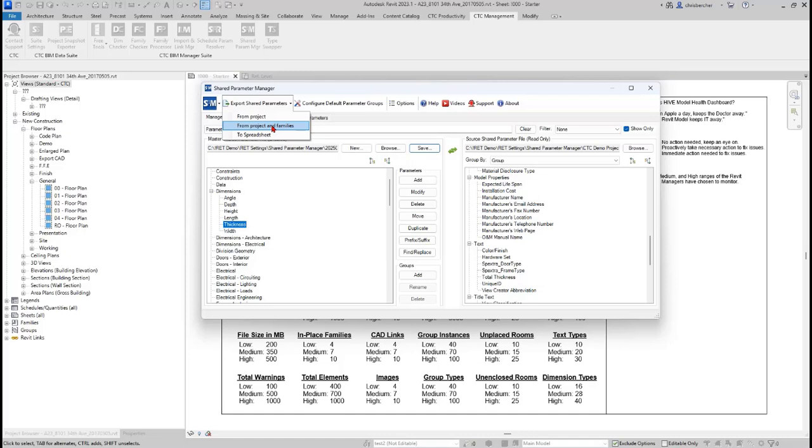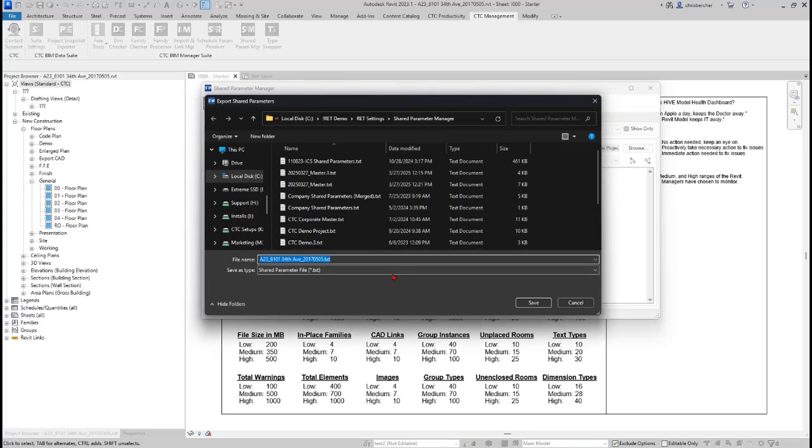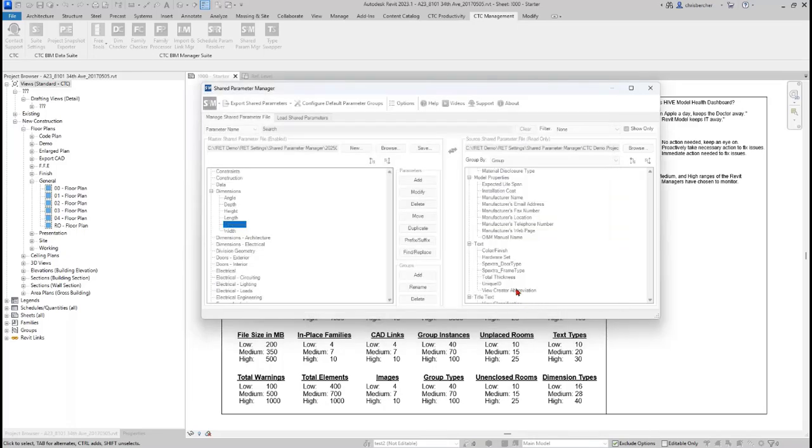Both export the shared parameters from a project. The second one will also find what's used in all the families that have been loaded in and export those as well. So depending on what you want to do, you might want to grab the second option here, especially if a lot of the content being used is coming from a third party, right? It's not necessarily stuff from your content library. So by doing either option, you will get the opportunity to specify a new shared parameter file and give it a name. And I'm going to go ahead and just throw a couple exclamation points at the front so it shifts to the top of my list.